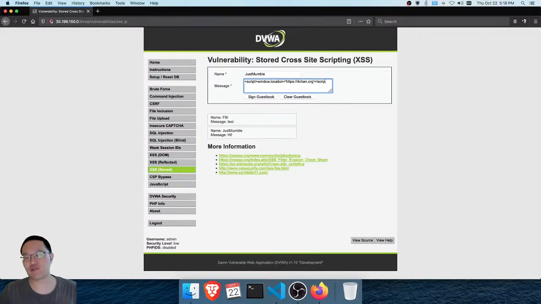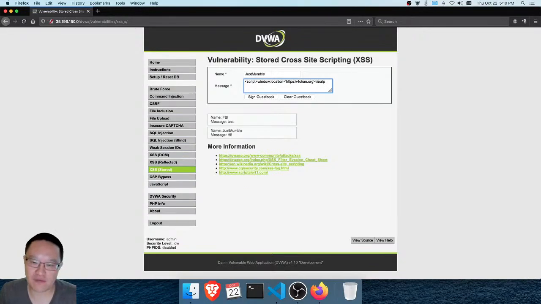But I can't close the script tag, so there's a character limit somewhere. So is there a way on this page that I can bypass the entire character limit for not only the name but the message too? And the answer is yes.